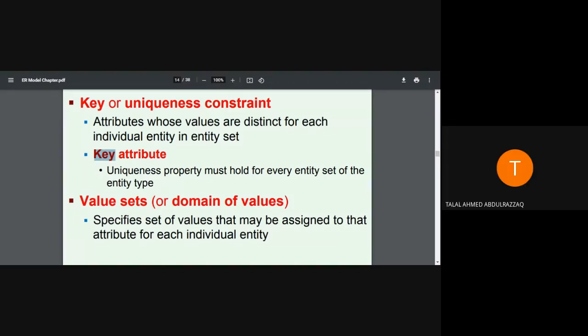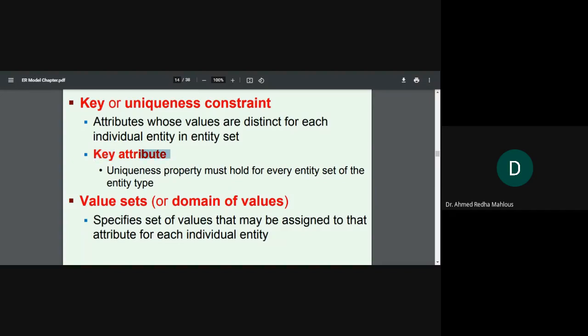That we can have multiple hotels with the same name and multiple hotels in the same city, but the combination of name and city must be unique, right? Yes, yes, of course. Thank you. You're welcome. Okay, so the idea is about the key attribute.